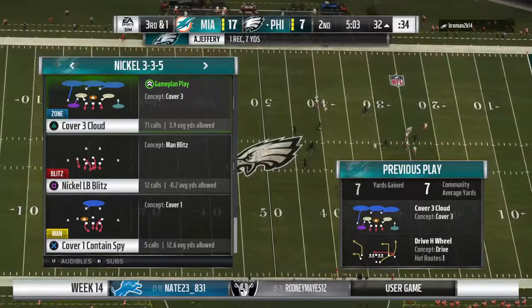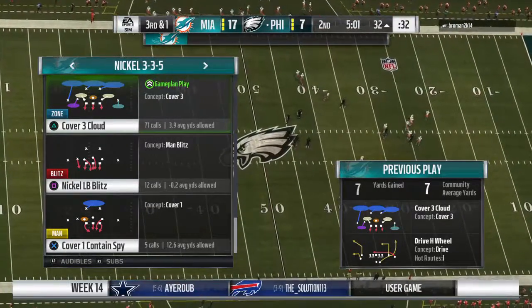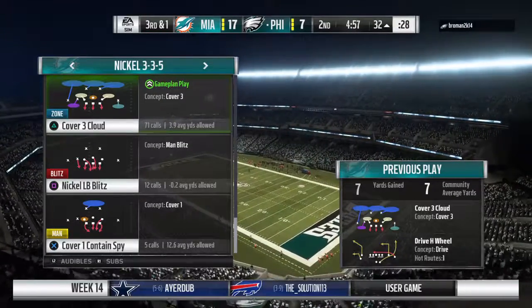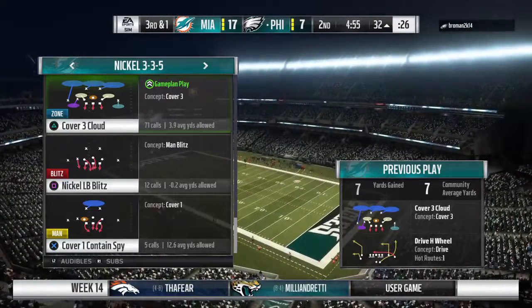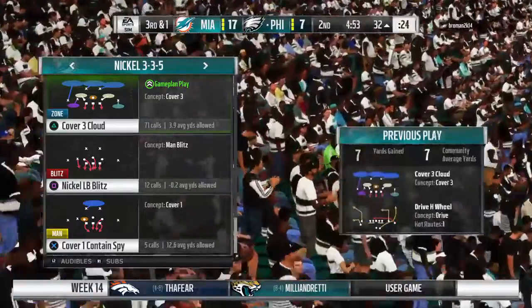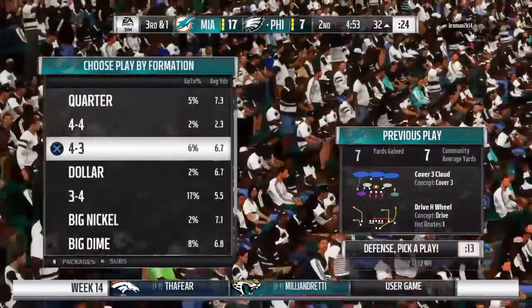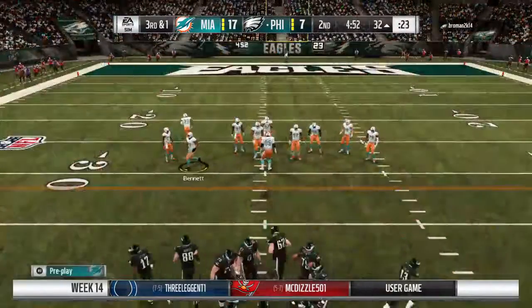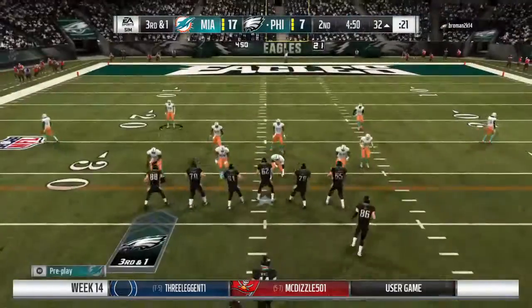I always laugh when people say, what's the toughest route to defend? And I'm like, any of them, especially if it's a good receiver. That makes things very difficult. But when you're running a drag route, something short, shallow, going through defenders, using guys almost as screens in order to get open, that makes things tough for guys trying to get to the football.